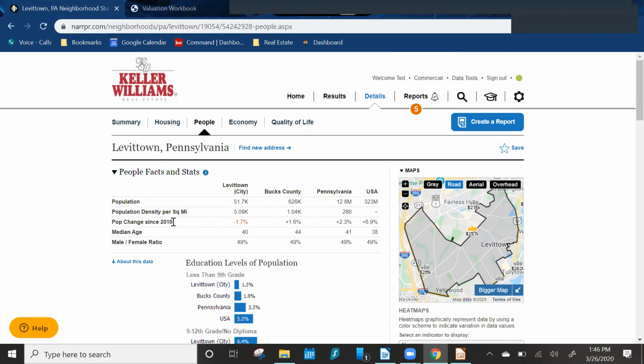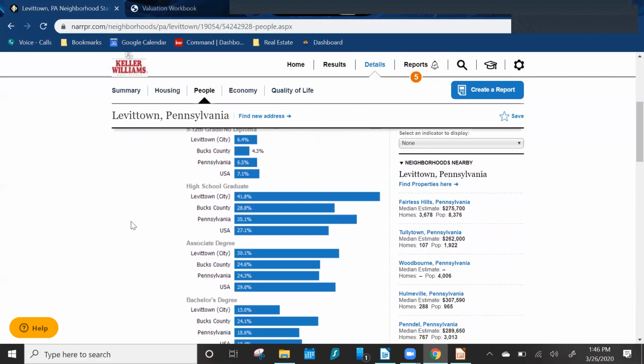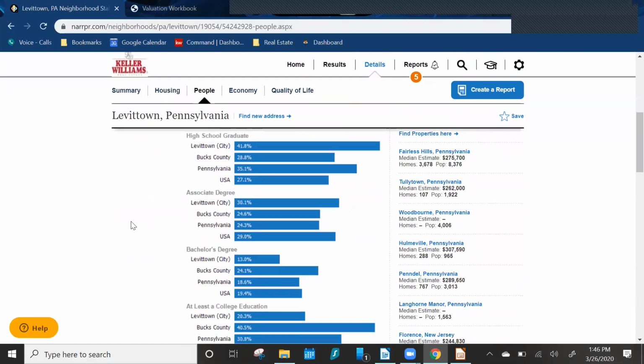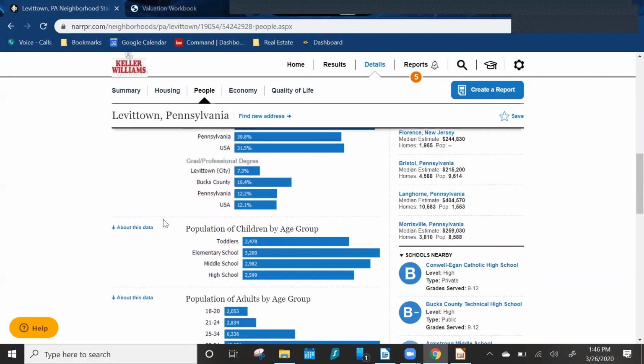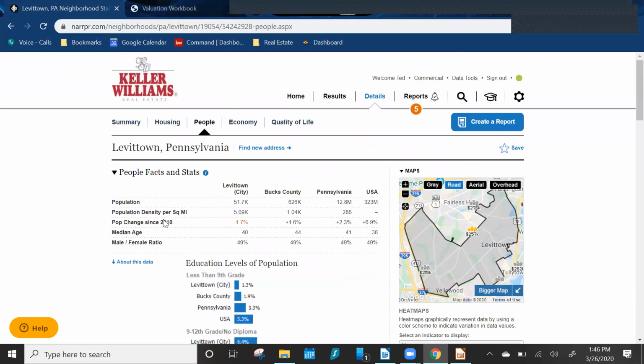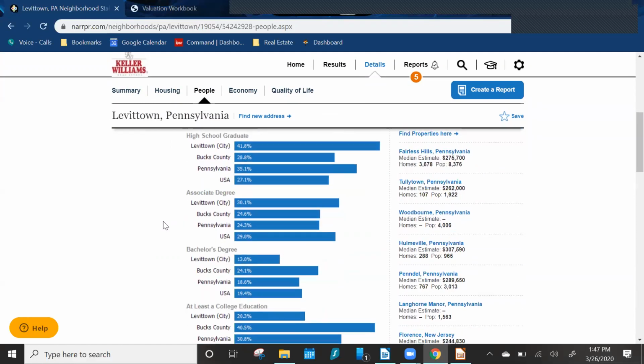Population change since 2010, education levels, right? So you can finally look up and tailor what kind of report you want to generate, what kind of materials you may want if you know that specific areas have a lot of people that work in the healthcare industry. That would be generated on another report, which would be able to show you where the majority of these people are working, right?